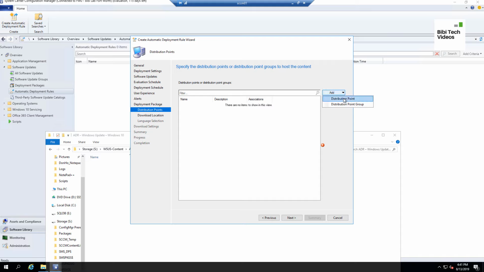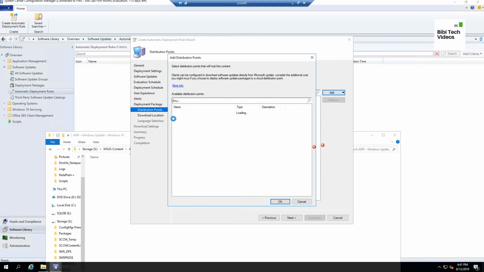Distribution point, I have only one, so in this case I'm just going to distribute it to that one. If you have multiple, then obviously you're going to have to send it to whichever one you need to send it to.